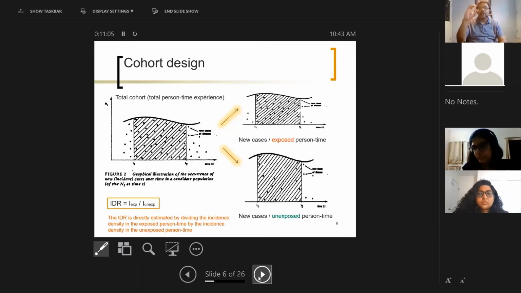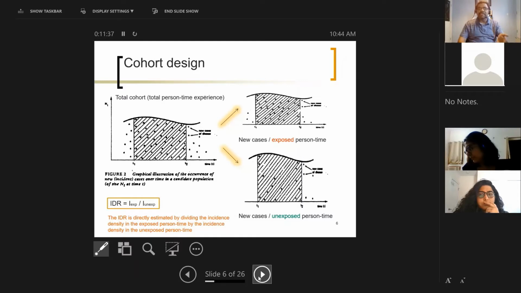right? Now, you take the incidence density, also called incidence rate, in the smoking person time group, divide it by the incidence density or incidence rate in the unexposed person time category, you get an incidence rate ratio, also called an incidence density ratio. This is what a good cohort study will give you. Then you take that incidence density, you adjust for confounding, you hope that is taking you as close to the causal truth as possible, right?